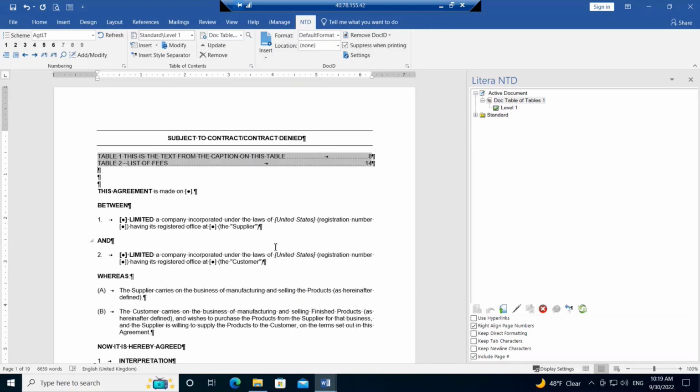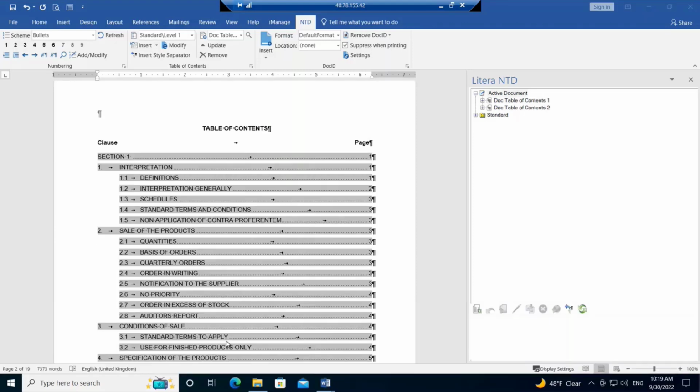Now I've been actually creating table of contents, modifying table of contents. I may want to save those for future use. So if I go back to my table of contents document, this is where I had modified the table of contents to only include certain things. I had a table of contents for the main body of the document, and I had a main table of contents for the schedule part of the document, and I may want to store those. I can create a personal folder in my table of contents task pane, and I can store those in there.